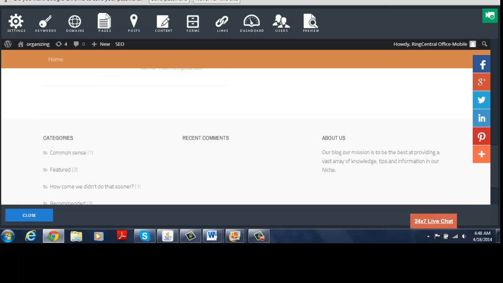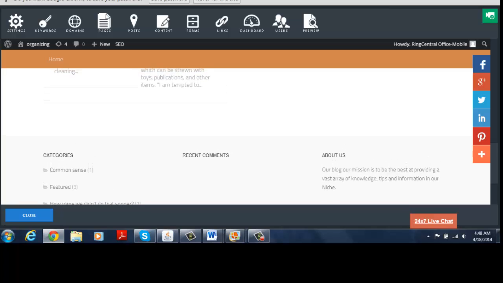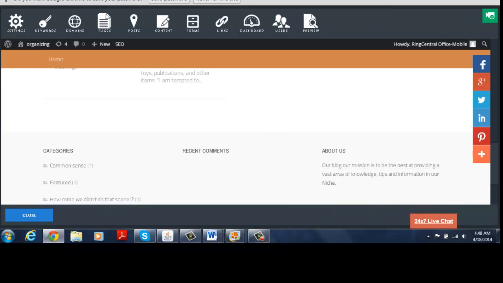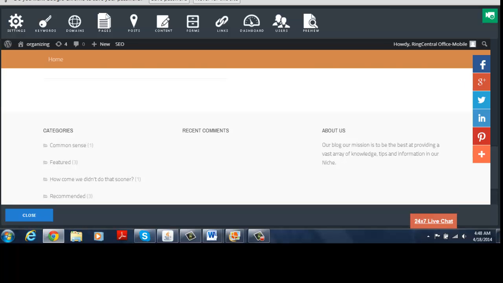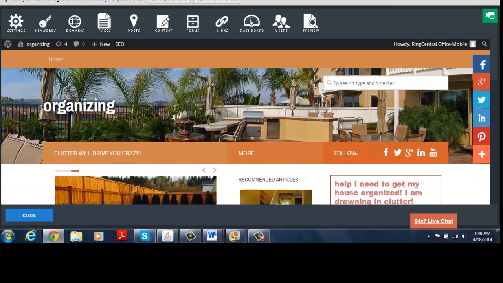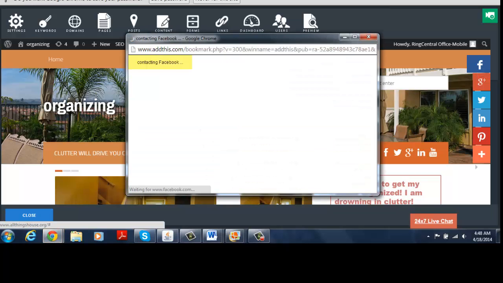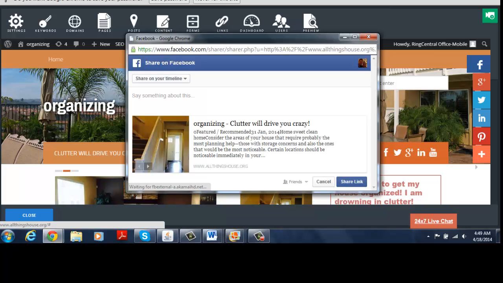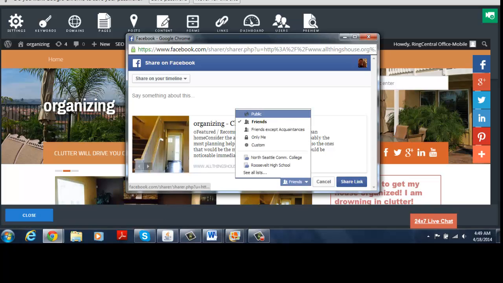So Facebook is very easy to share out. It's just basically one click here, and you just click on that. You'll have all the information you need, and you can just fire it off to your friends list there. So it's just pulling up Facebook right now. There it is. There's my site, and I just need to share this out. Am I going to make it public, or am I going to make it just to my friends or what have you?